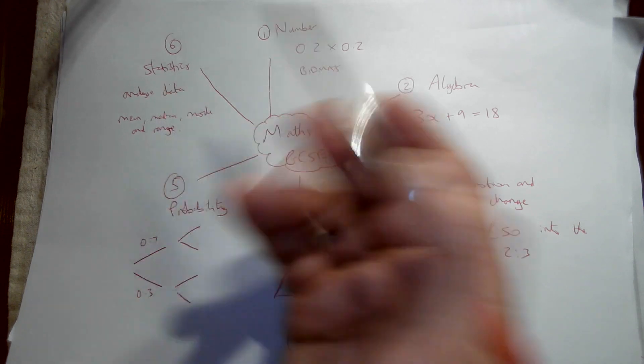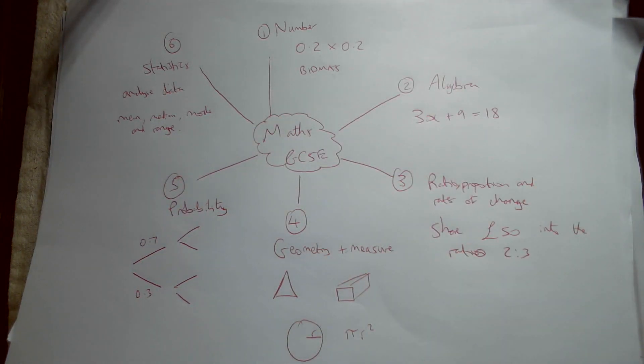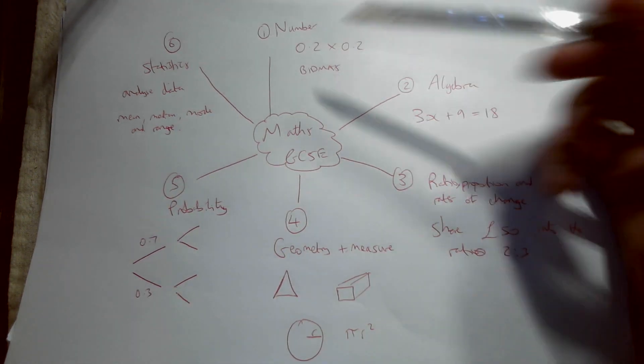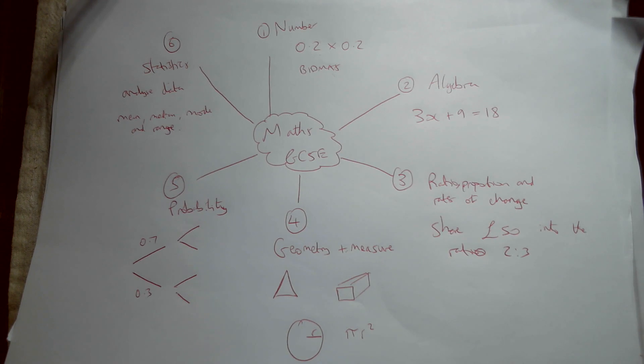They might prefer statistics because it makes more sense to them. Everyone works slightly differently. It's just about you knowing where to focus your revision, but these are six categories that should help you to organize your revision. I'm going to upload a couple of more videos on this later on, but I hope this one helps you just to get started.